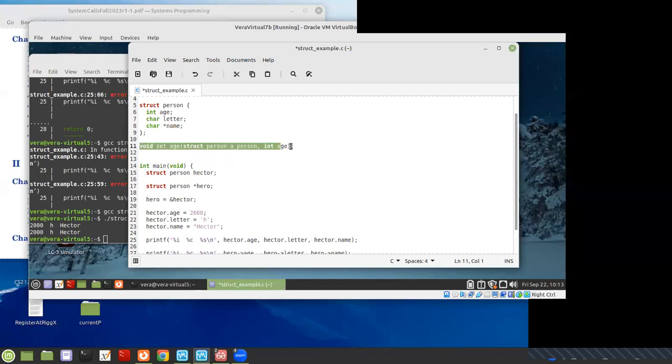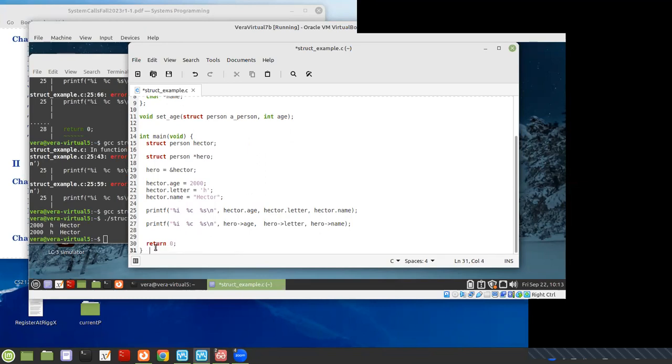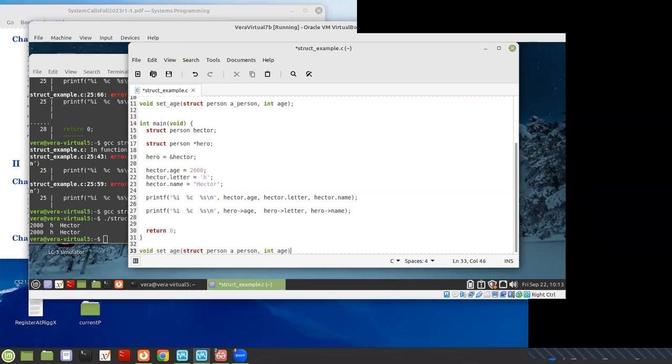Now, C is passed by value. What that means is a copy. This is the struct here. When I pass Hector in here, an entire copy of the struct, the value, is passed in. So you get a duplicate copy of Hector inside this function. So let's see what we can do with this function.